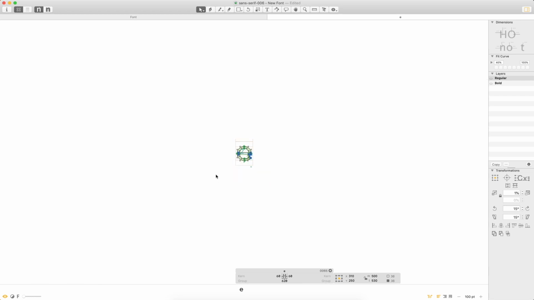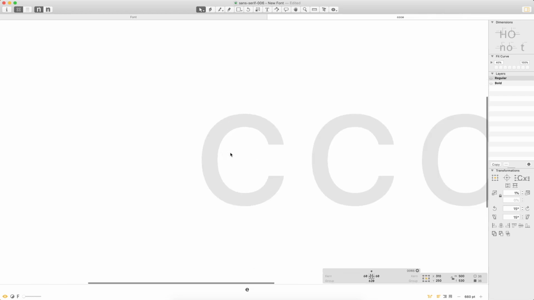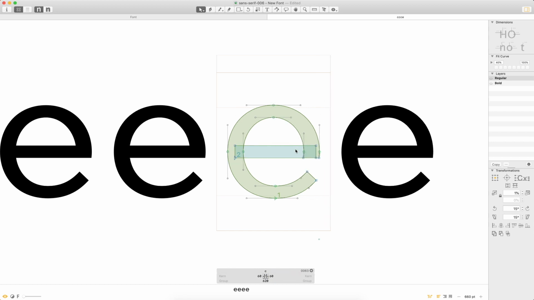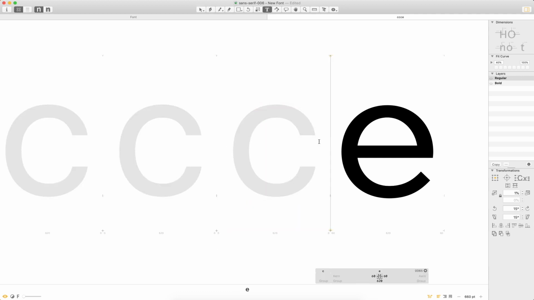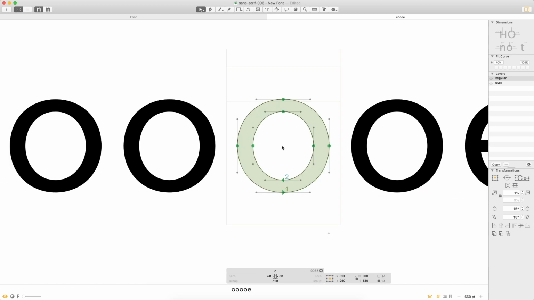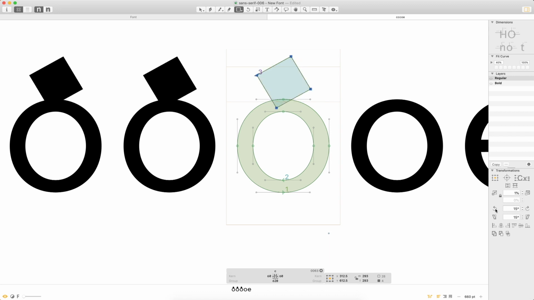Since we do have this, one other character we can kind of jump in and do, I suppose, would be the C. So go in and give this a little bit of attention as well. Obviously, the C does not need a crossbar. Now, there's two ways I could go about this, and I'm going to try this original way that I was thinking about doing it, and then I opted not to. But now I'm going to come back and we're going to try it anyway.